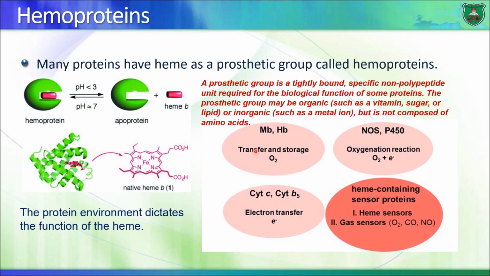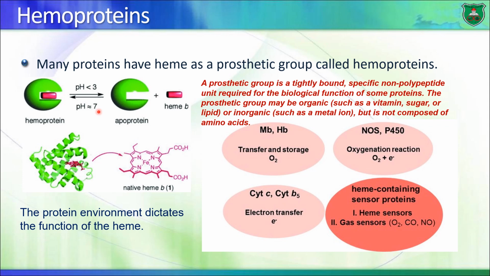Now, these two proteins, myoglobin and hemoglobin, are holoproteins. I'm sure that Dr. Diala defined what holoproteins are, but let me define it again. A holoprotein is a protein that has a non-protein group bound to it. Now, if this non-protein group is removed, then the protein is known as an apoprotein.